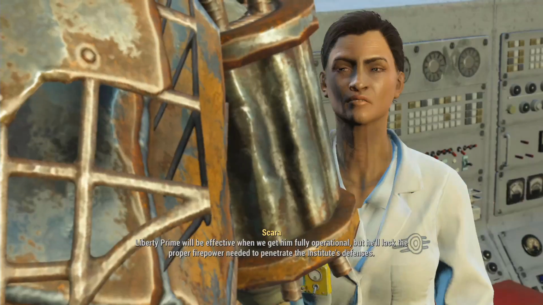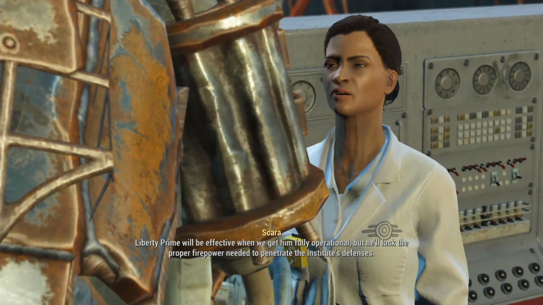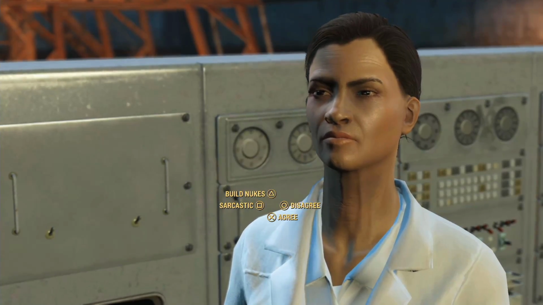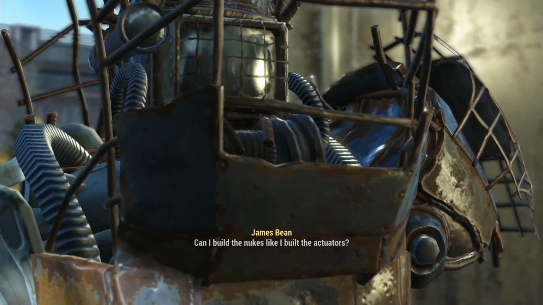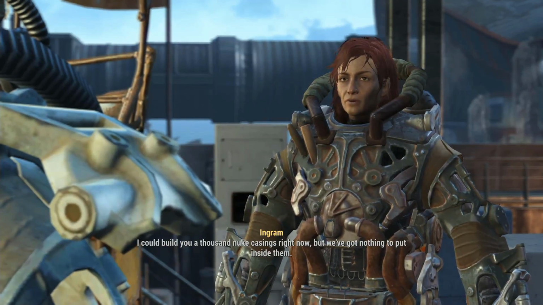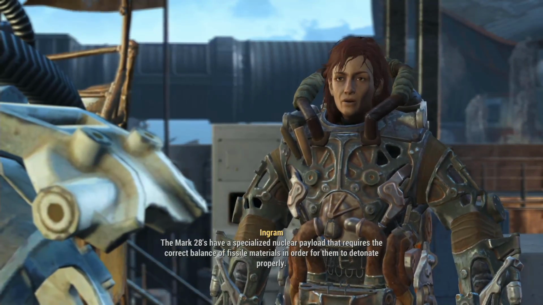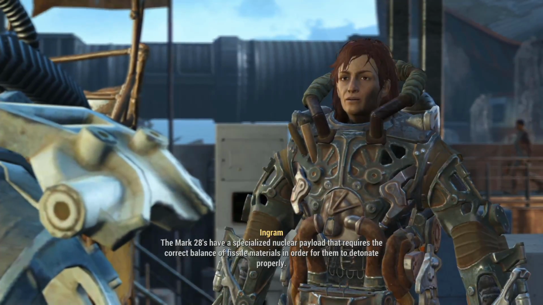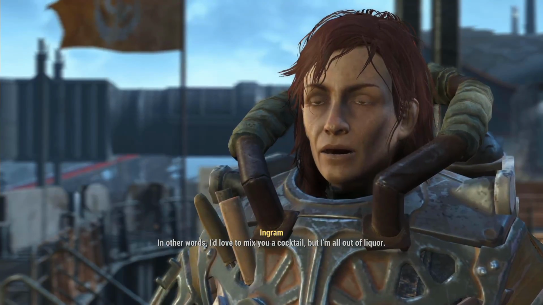Liberty Prime will be effective when we get him fully operational. But he'll lack the proper firepower needed to penetrate the Institute's defenses. Can I build the nukes like I built the actuators? I could build you 1,000 nuke casings, right now, but we've got nothing to put inside them. The Mark 28s have a specialized nuclear payload that requires the correct balance of fissile materials in order for them to detonate properly. In other words, I'd love to mix you a cocktail, but I'm all out of liquor.